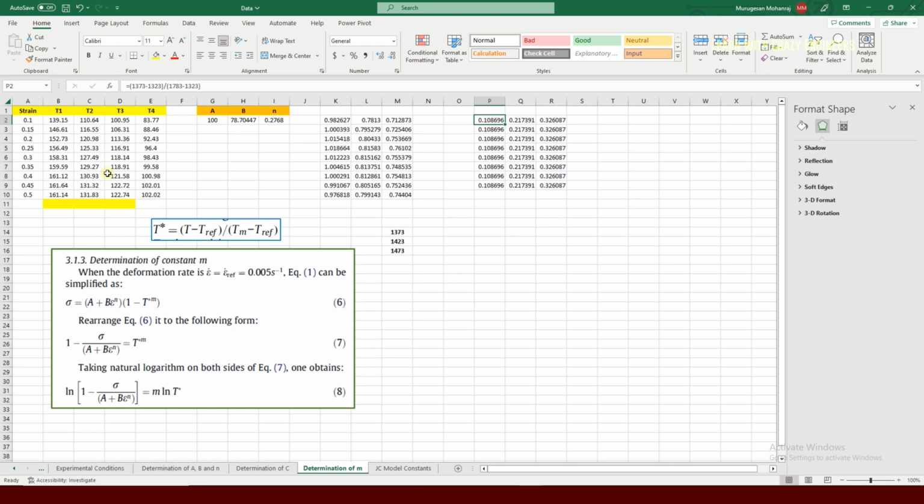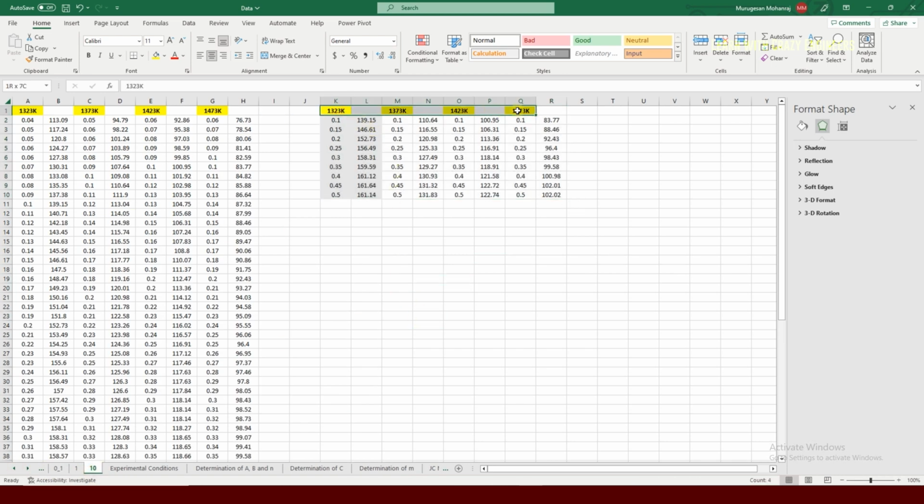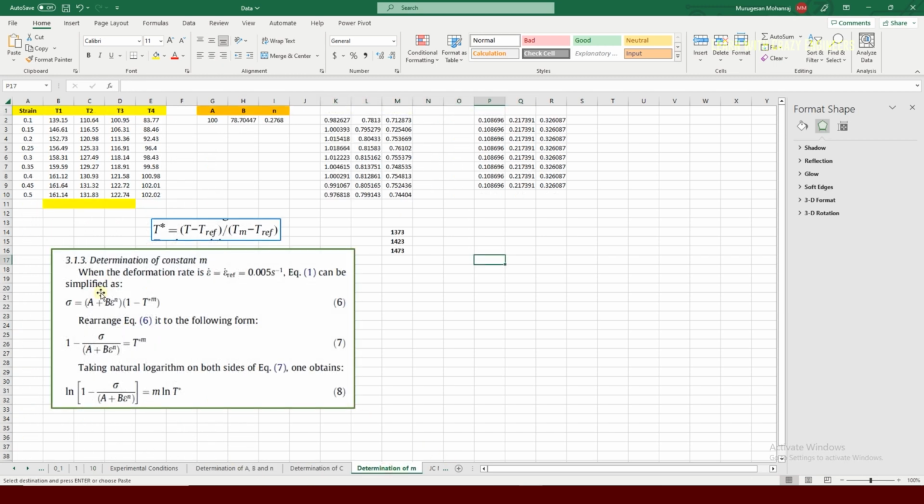So this is the second temperature, third temperature, and then okay, I was thinking the data is from here. So just copy, paste, Control V. Yes, use these 3 data, not this data, because in this case they chose the low temperature as a reference strain rate, reference condition, so you don't need to consider that one. So this one is now T2, and then T3, and then T4.